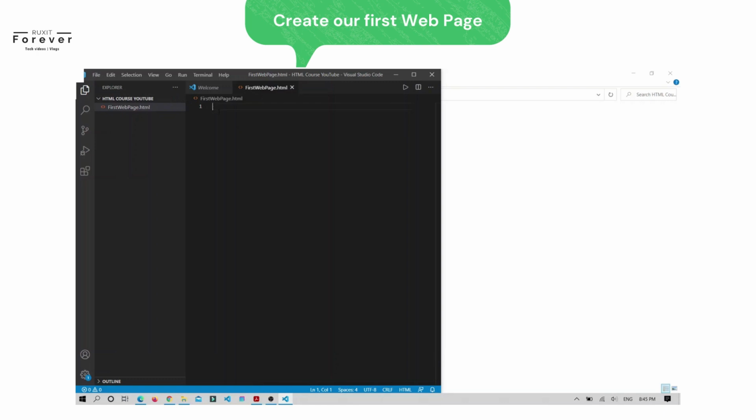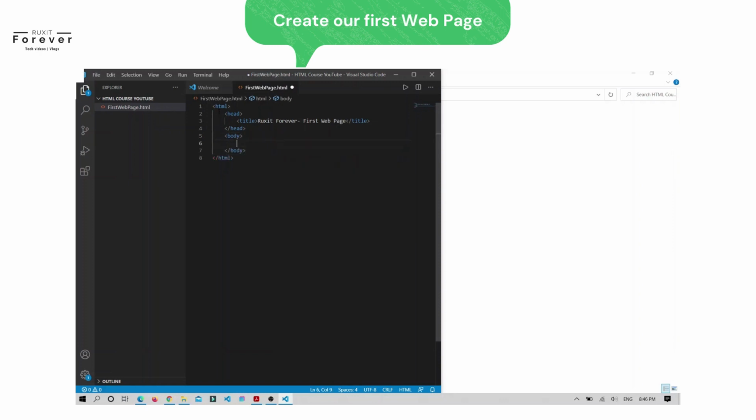Write the HTML opening and closing tag. We are going to add a title tag inside the head tag. Let's make the title Ruxit Forever First web page. Let's create a body tag.